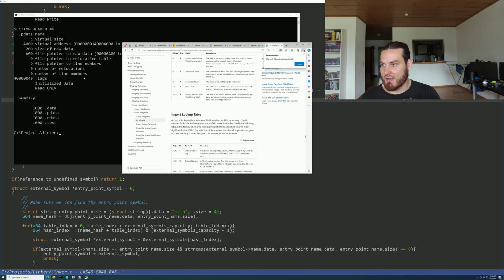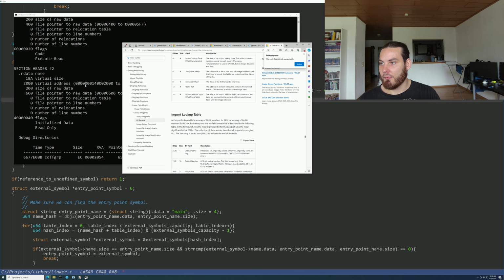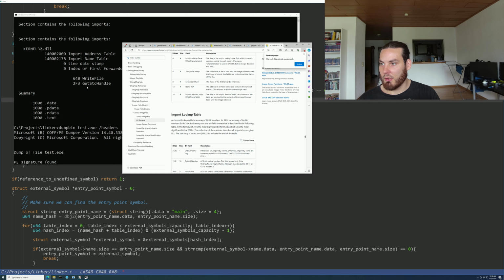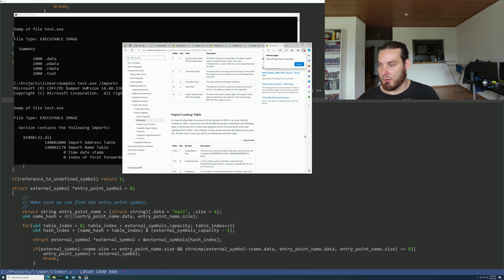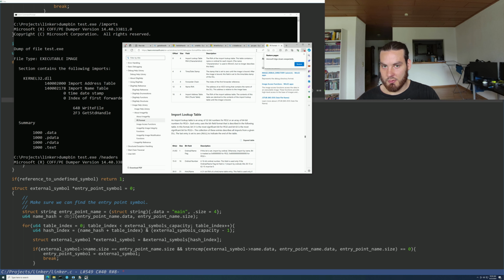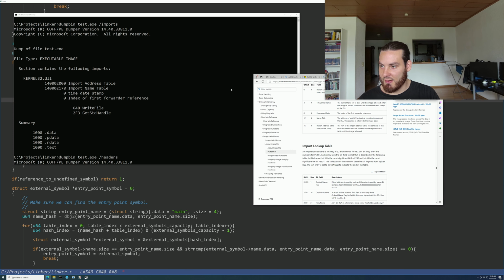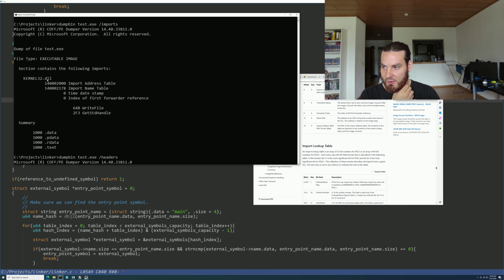But as you can see here, in the end, this is just some array. So for each DLL we import, we assume every import is in kernel32.dll. We get an array of imports.